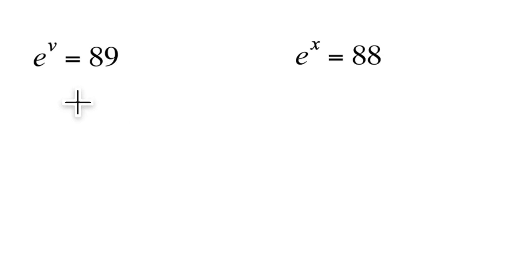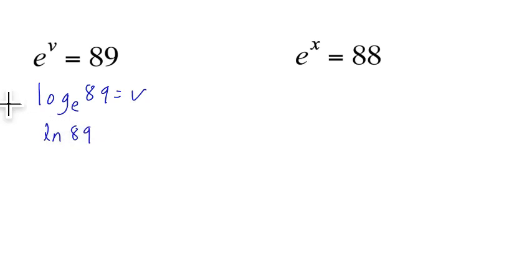Okay, we're going to solve a few equations with base e, because scientific calculators always have a button for base e as well. So let's go ahead and rewrite this equation using logarithms. So this would be log base e of 89 is equal to the exponent. Now, e is a number. It's equal to about 2.7. And it's such an important number, especially with logarithms, that we call it the natural log base e. And we use ln.